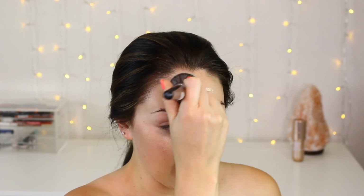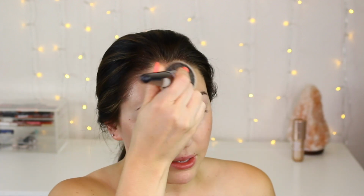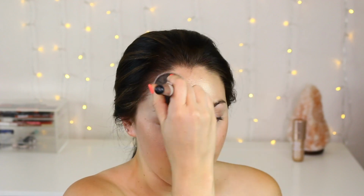I actually have been using this a lot lately as a primer, and I think it was last night when I went to work for like the first time in a couple weeks since I've had this product, I didn't use it as my primer, and oh my gosh, I liked my makeup, but having this, for some reason, it just made a really big difference, and I could tell like this just instantly gives your skin a filtered effect. I don't know how to explain it. It's honestly the weirdest thing ever, because you would think like, oh, it's just like a highlighter. You could use any product like how you use this and it'll do the same thing, but it really doesn't. This is just such a cool product.